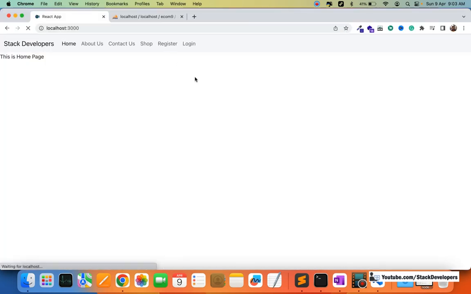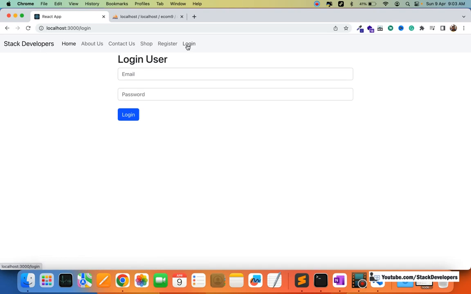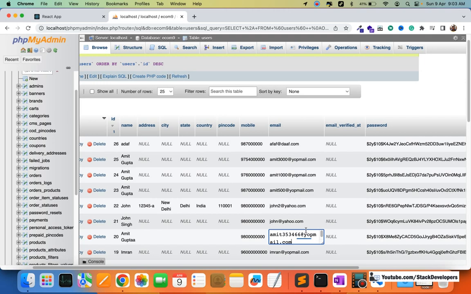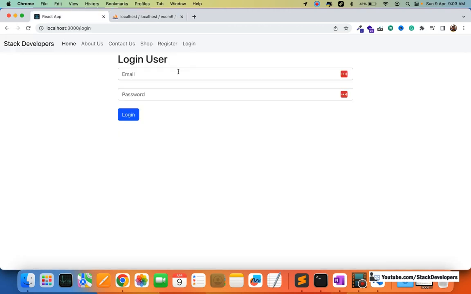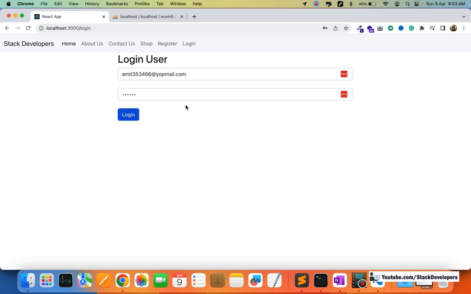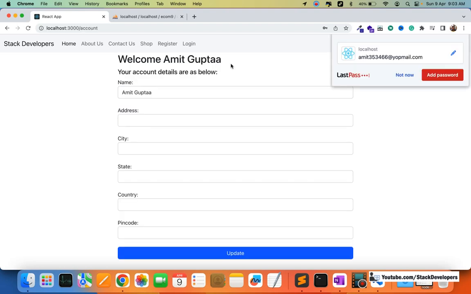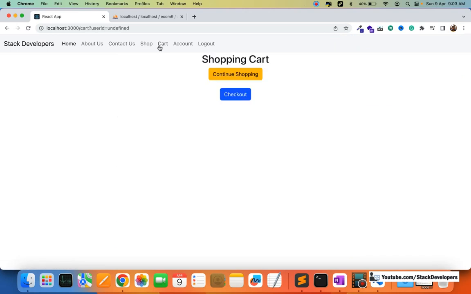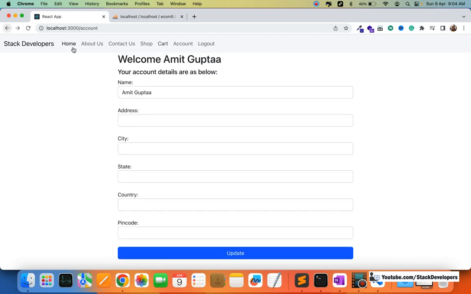I'm going to refresh here and log in with one of the users, like this one. And now we'll test with 1 2 3 4 5 6. After login, that is working fine, but we need to refresh it once to see the cart link. See, the cart link is working, but that is undefined, that we are going to resolve right now.